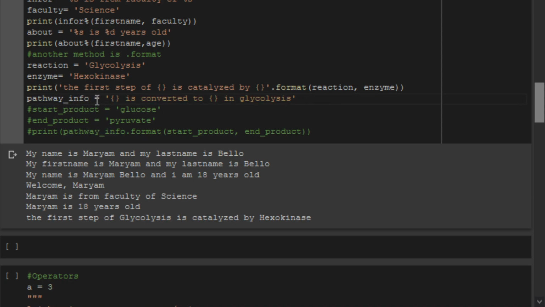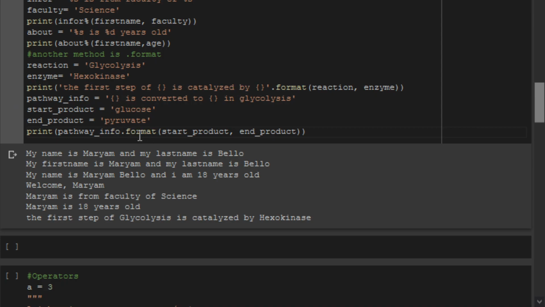We have pathway info, then we have this is a placeholder, is converted to another placeholder in glycolysis. So I defined other variables, start product and end product, and we have print. So print pathway info, this is a variable that contains our placeholders.